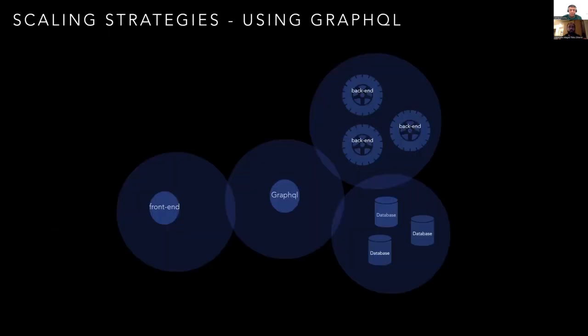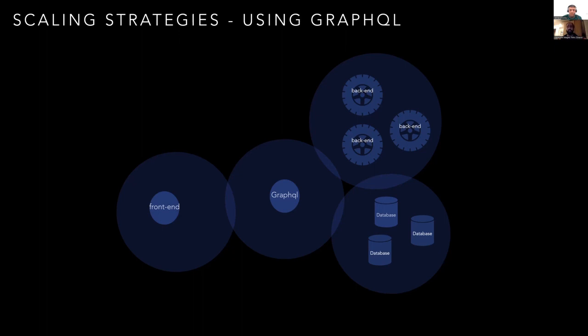The scaling strategy with GraphQL is that instead of communicating through an API, you have a data layer. When you're building a React application, you often use a lot of business logic in the application to handle and manage this API data. Instead of that, you use GraphQL, which does this part of querying the data and gives it to the front end already in the best way to present it. So then we have this layer.